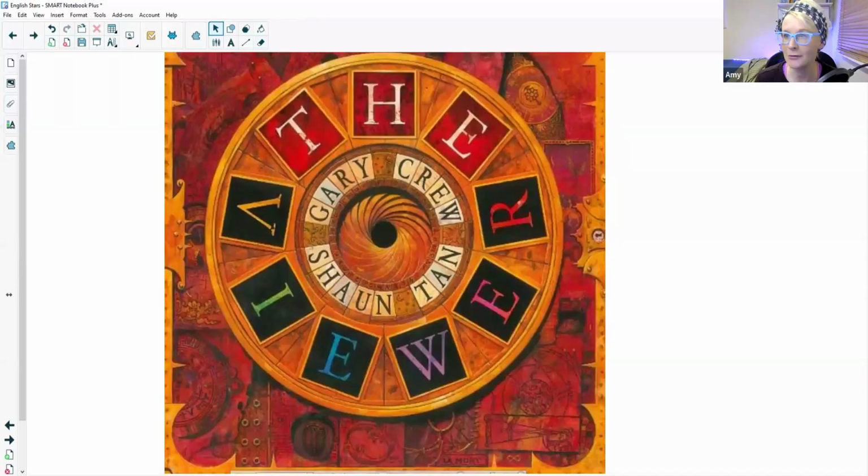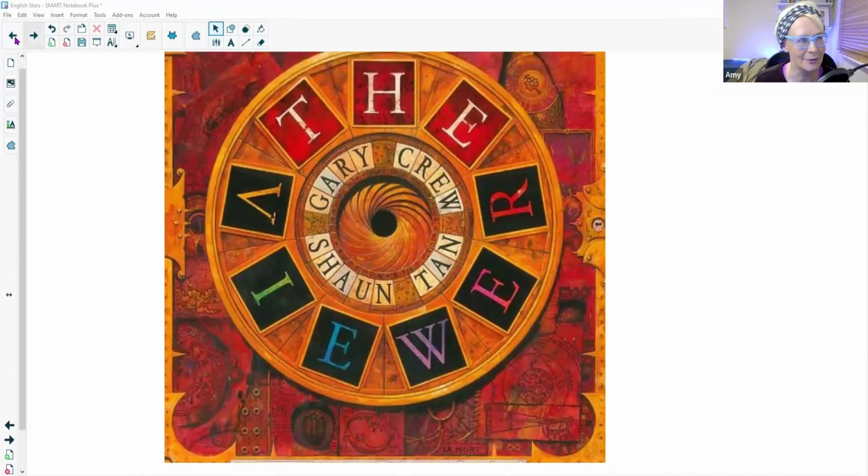Okie dokie. So if you don't have a copy of this book at home, it's okay. I can make one available to you. This is what it looks like. This is the front cover. We've already had one lesson on this. So this is the second lesson in the series. And like I said, it's really cool. I like it a lot. Okay, so yes, right, let's move on.